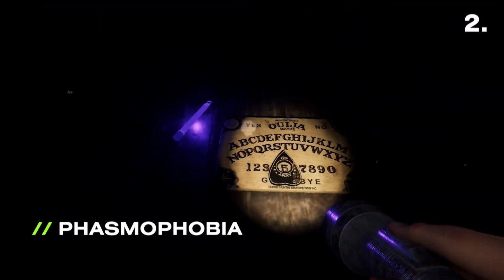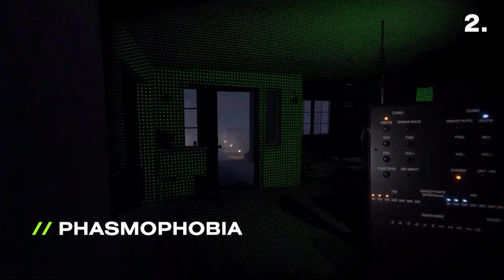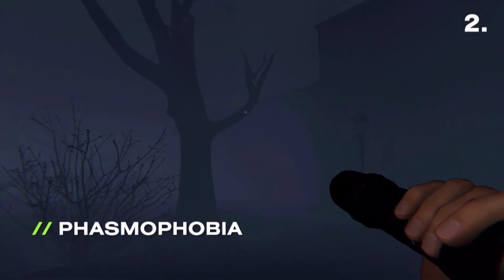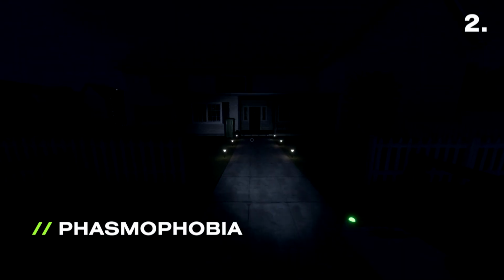Each investigation is unique, with over 20 different ghost types to identify, each with their own traits and abilities. You'll be on the edge of your seat, interacting with ghosts through Ouija boards and EVP sessions, all while trying to keep your sanity intact. The realistic graphics and sounds create an immersive experience that will have you jumping at every creak and whisper. If you enjoyed the films 13 Ghosts or Paranormal Activity, you will love this.